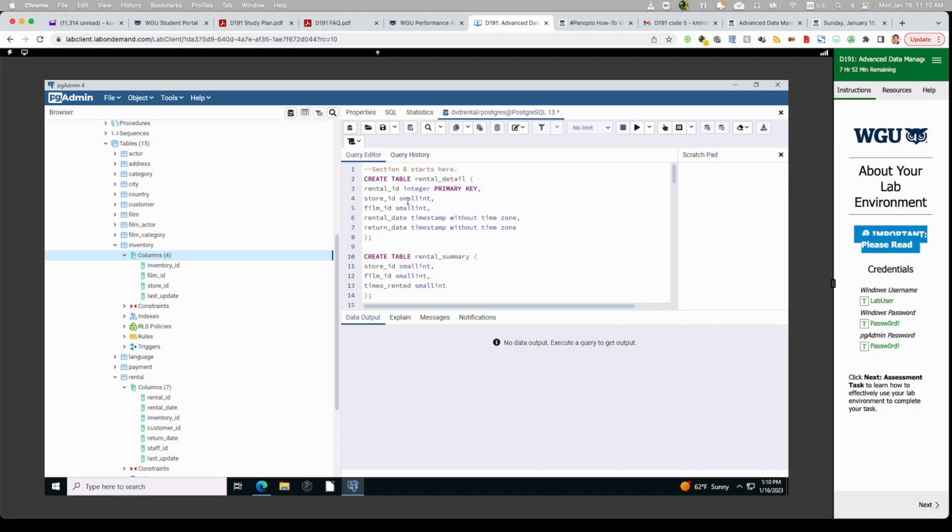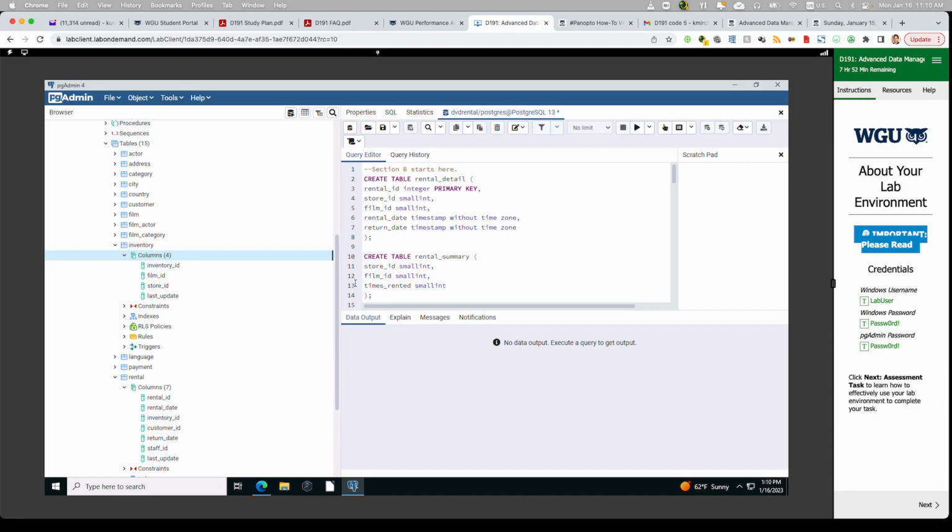The first step is just to create the table and the columns, and later I will be populating it with that data. The second table is the rental summary table, including the store ID and film ID, pulling from the same source inventory table, and then the new column, times rented. This is the frequency, the number of times that a particular title was rented.